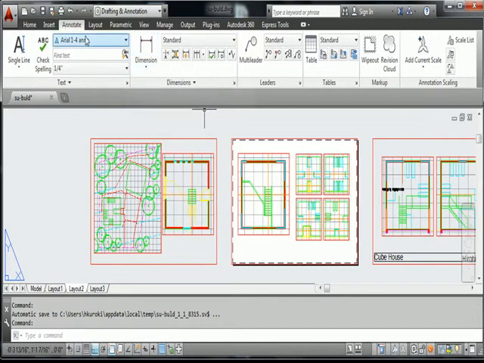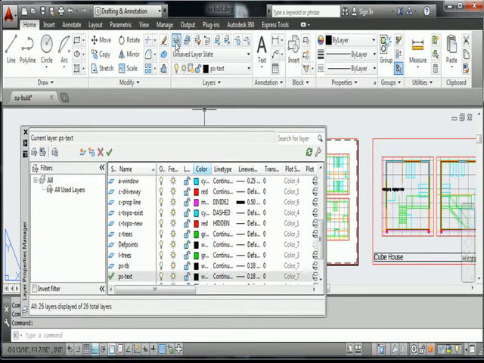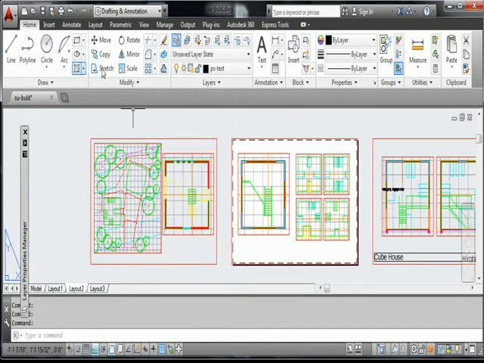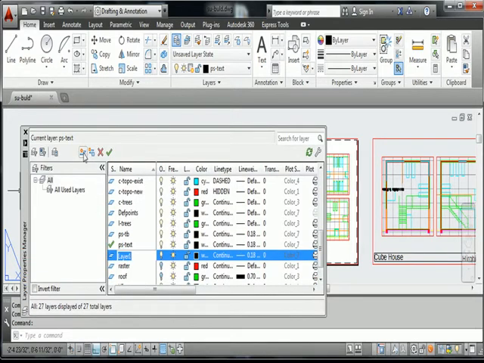Make sure that you have another layer. Okay, so that your layer, instead of PS text, maybe you'll say now it is, let's see, new layer. New layer, it might be PS dash dim for dimensions.